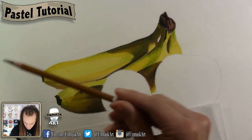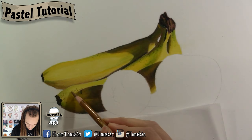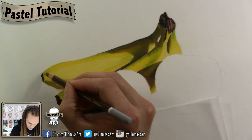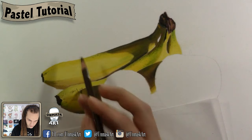I'm going to switch colors real quick. 615. This is a lighter brown. Just a slightly lighter brown for these dots here. I felt like the dark brown was just a tiny bit too dark. All right, let's come over here and add these speckles.